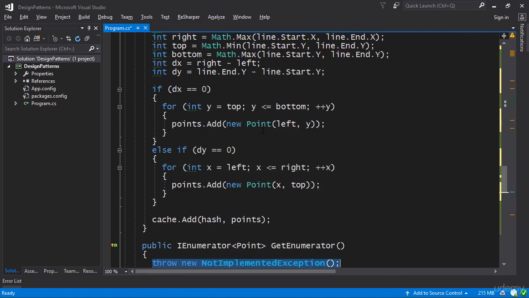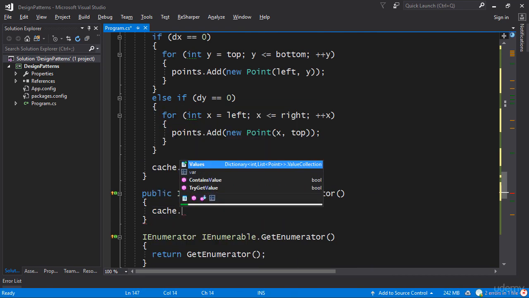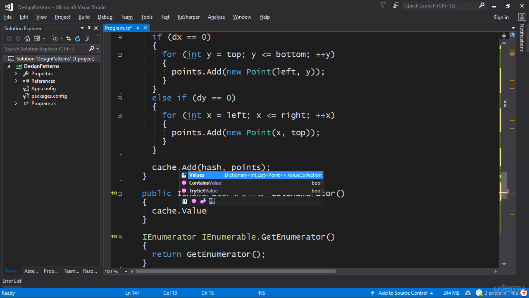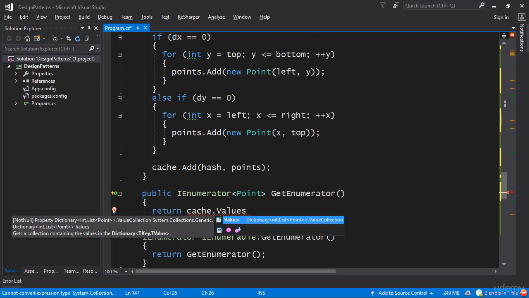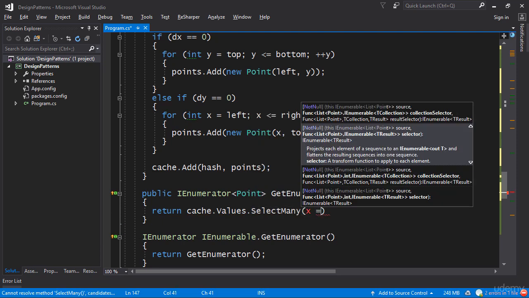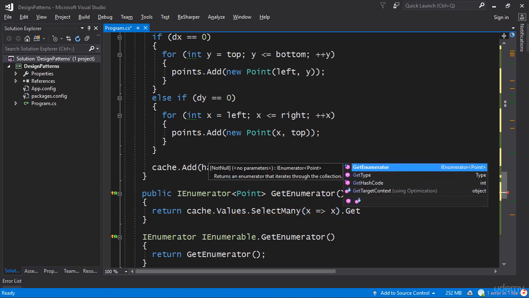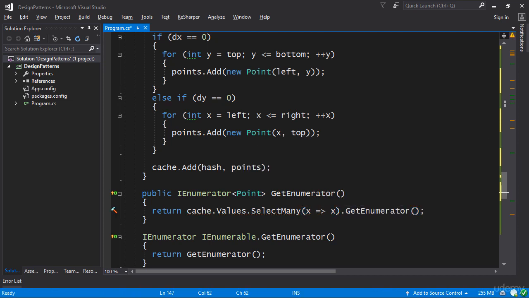We already have a dictionary where all of the points are actually kept. So all we have to do is say, please give us all the values in the cache. We return the cache values, we use SelectMany to flatten the lists into a single list, x goes to x, and then we say GetEnumerator. And that's how we can return all of the points.